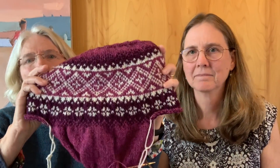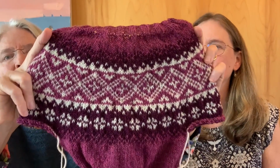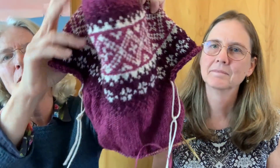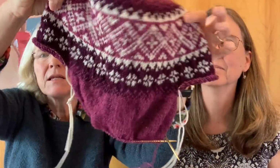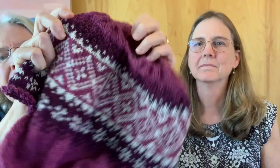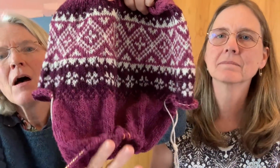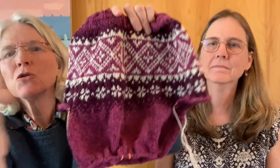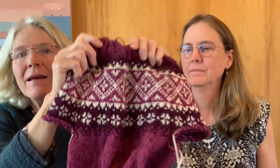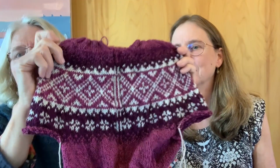And then here's the second one I'm working on, and this is the back. It's going to be a cardigan. And this is knit from the top down, so I'm working down the body now, and then these will become the sleeves once I'm done with the body. If you look at the front, if you see that vertical line coming down the middle, the way this is knit is it's knit totally circular, around and around and around, but since it's a cardigan, you come back at the end and you cut it open. So I do a little reinforcement, get those scissors out, and cut it. So I'll show you some progress along the way when I get to that cutting stage, because it's pretty exciting.